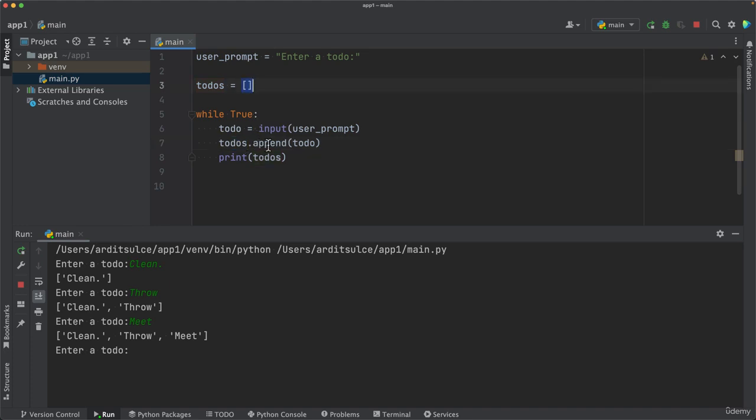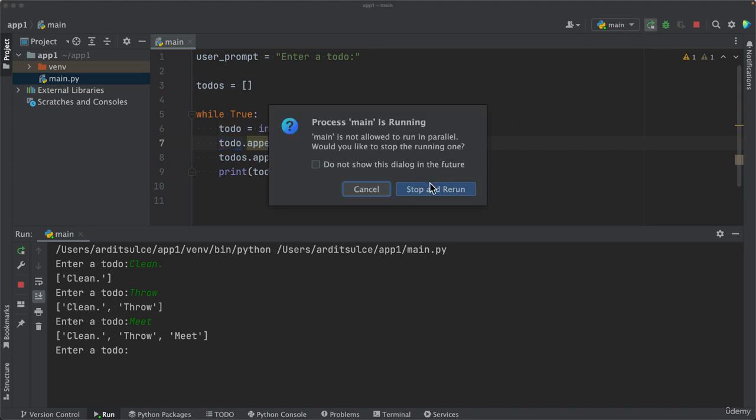And every object has its own methods. So, for example, if you want to access the append method of the to-do, this variable is associated with a string, not a list. So if you try to apply append to that string, you're gonna get an error. Let's try this. Rerun.